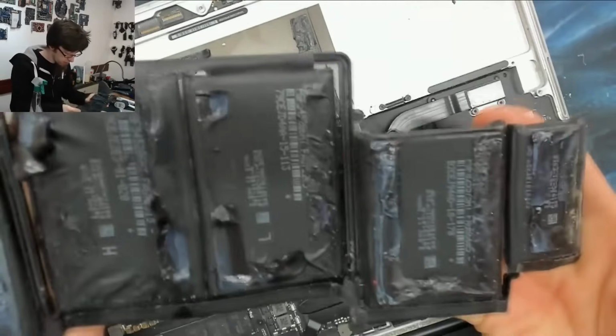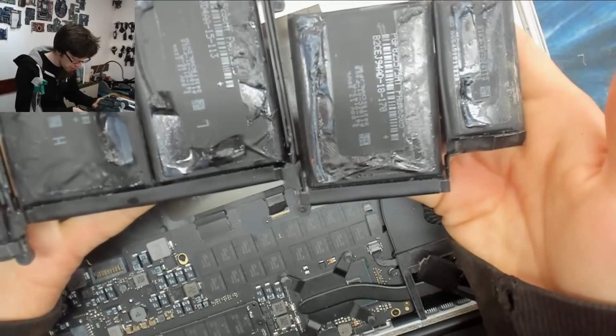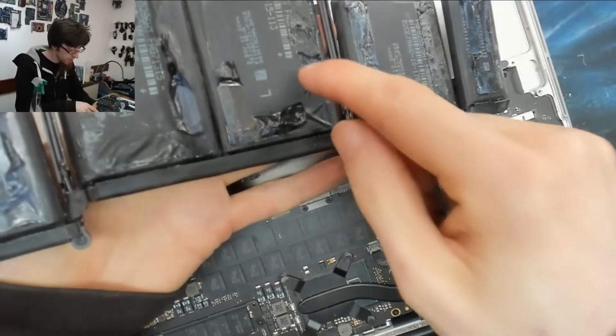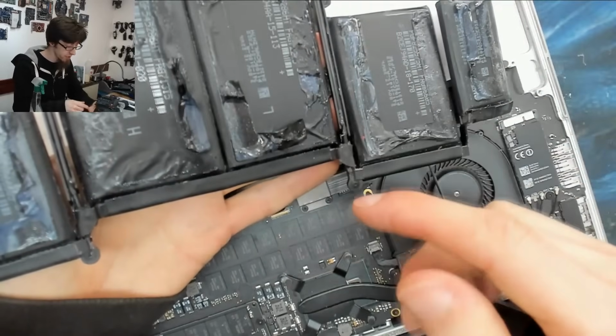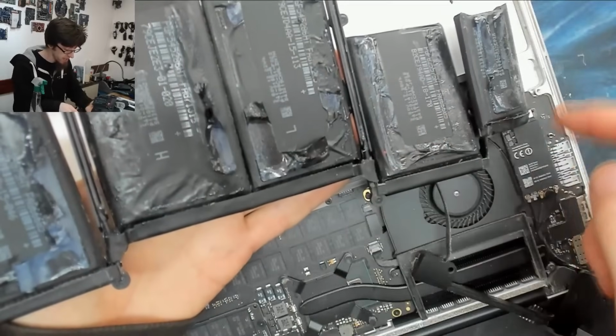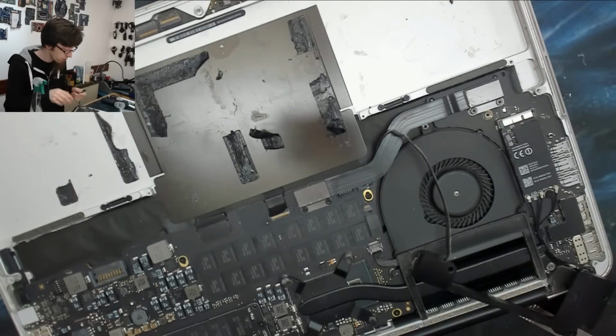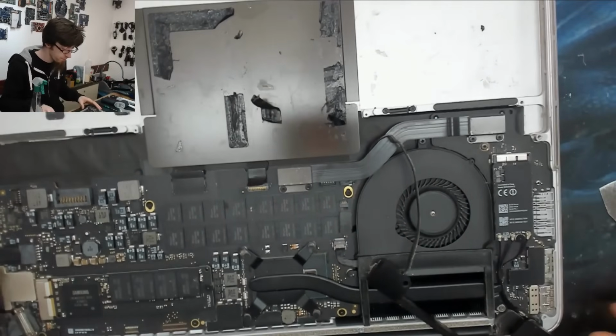And the other thing we can do now is confirm I haven't damaged any of the cells. We haven't sliced into any of them. If you do slice into the cells here, then you will need to replace the battery, unfortunately. It may work with a compromised cell. However, you don't want to use compromised cells in a laptop. You're asking for a bad time.